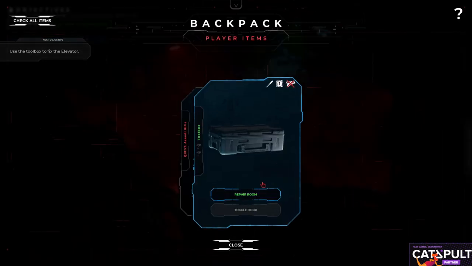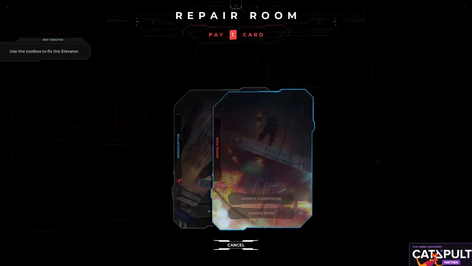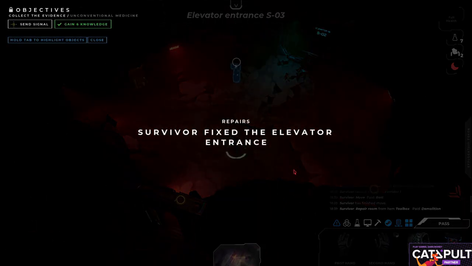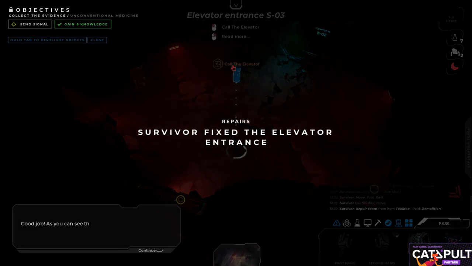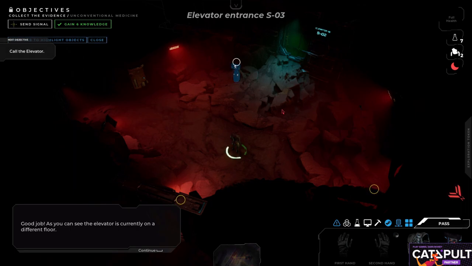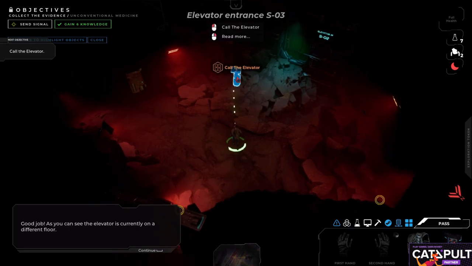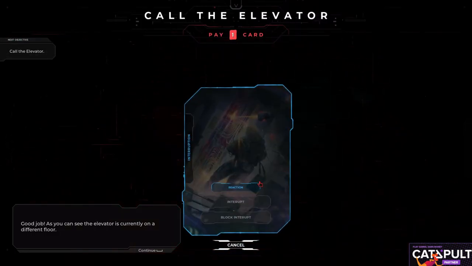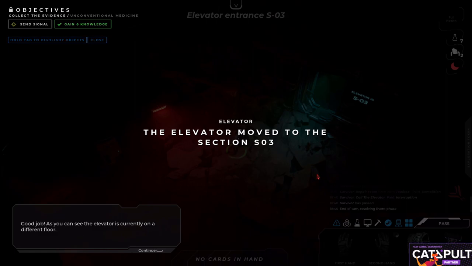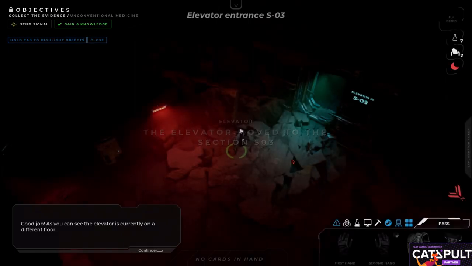Use the backpack toolbox to fix the elevator. Repair the room. And we're going to pay with that, and then that'll fix the room. Good job. As you can see, the elevator is currently on a different floor. Yep, we're going to have to call it. Call the elevator. There we go. And pay with that. Because again, it's an action, it costs points. Well, cards, you know what I mean.